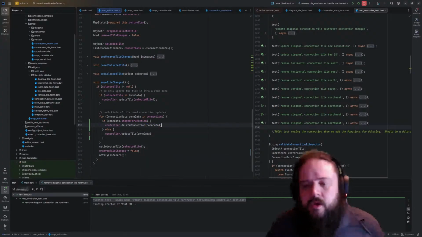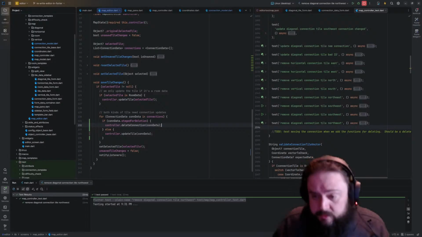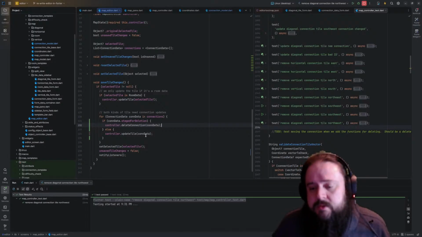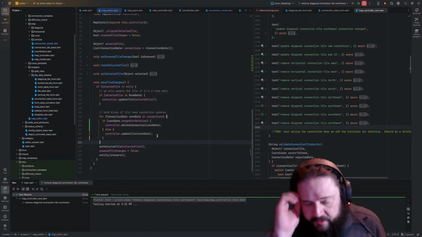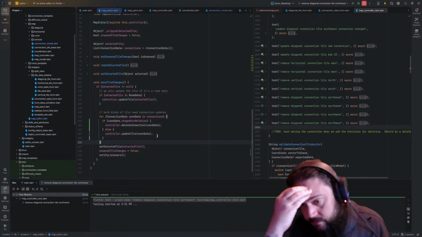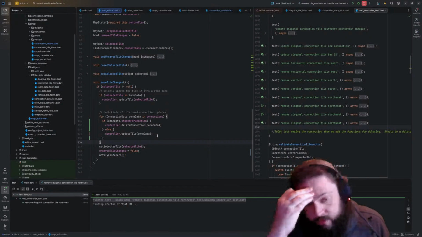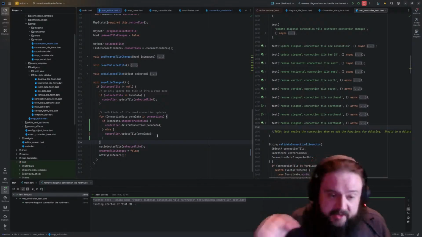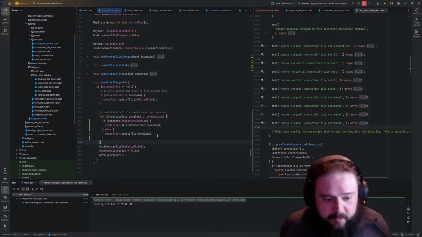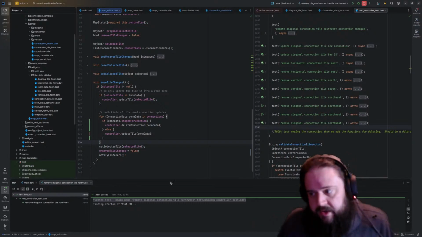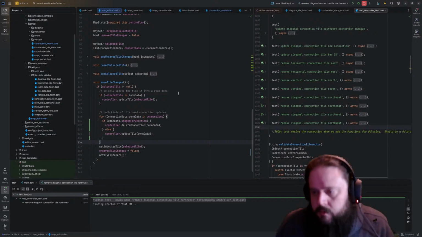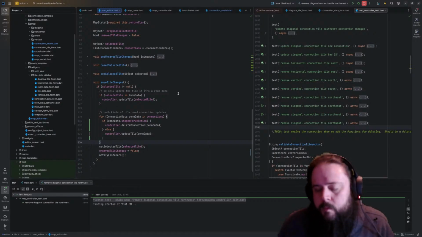Otherwise, update him. Yes. Then we need to say, well, no, we don't null out the selected tile for connection tile, it stays because those placeholders stay in place. Okay.